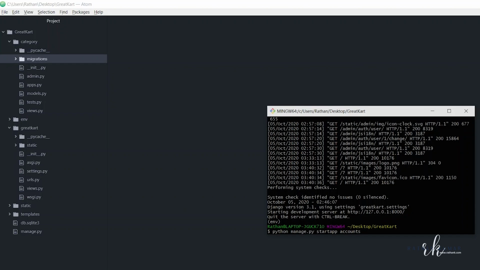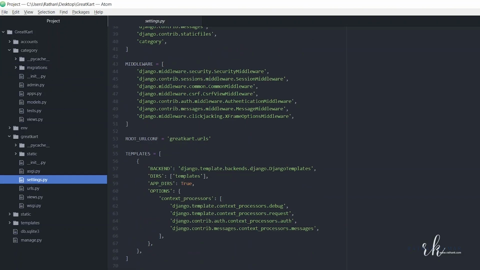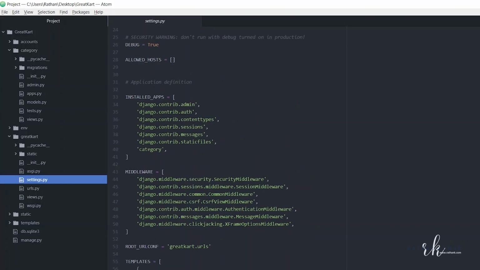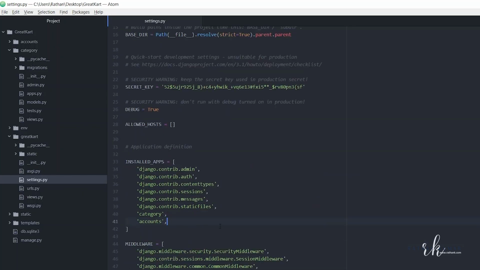We will create this accounts app, and once it is created, the first thing we need to do is go to INSTALLED_APPS and add accounts. This is the first thing we always need to do whenever we create any app.